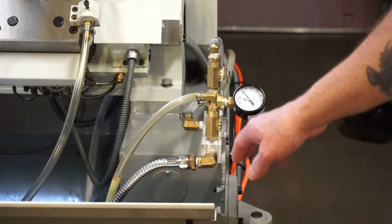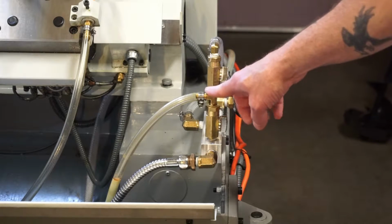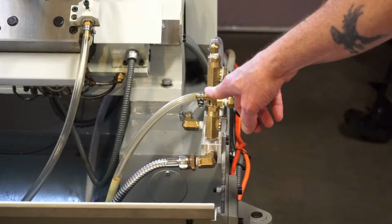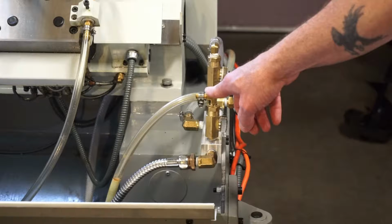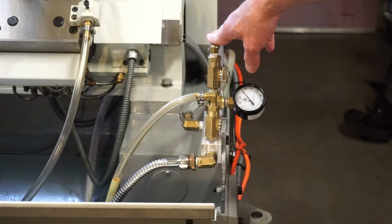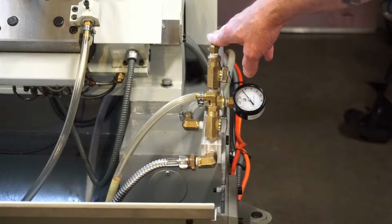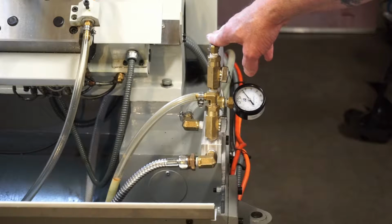Alright guys, now we're on to the manifold assembly for the coolant. The front side is for workpiece coolant only, and it utilizes the pump that came with the lathe in the tank. The back side is for the barrel flushing head on the outboard side of the machine, and I have a motor with a gear pump hooked up to it, and I can deliver about 55 pounds at just about 4.5 gallons a minute coming through the bore.